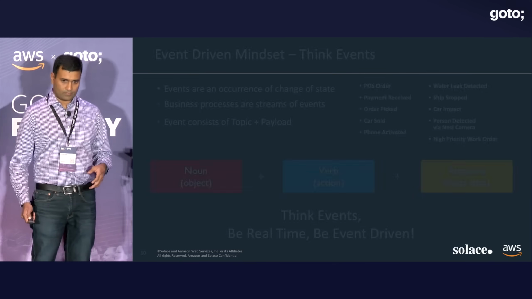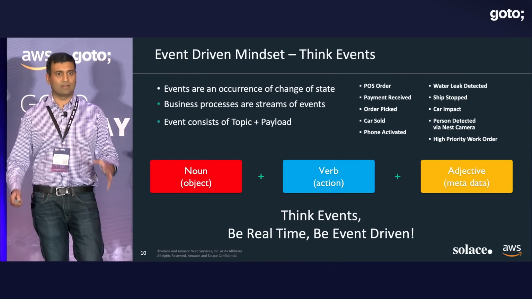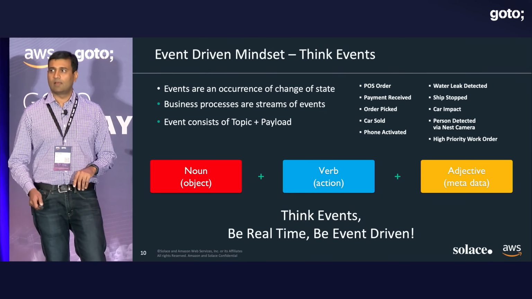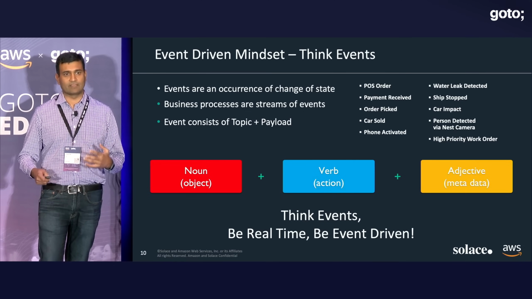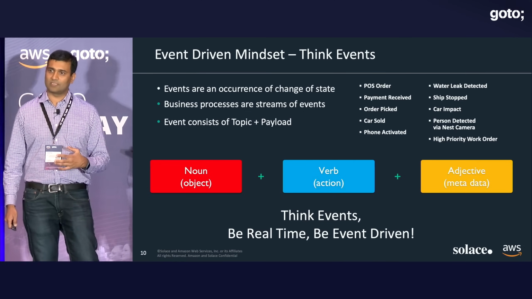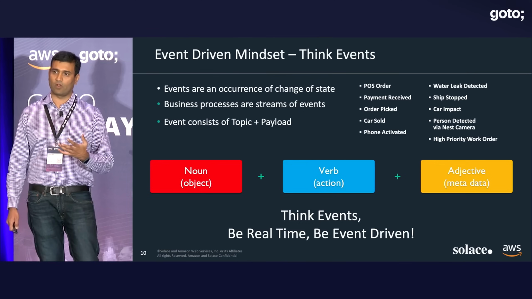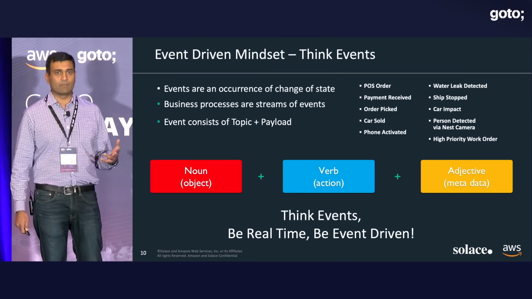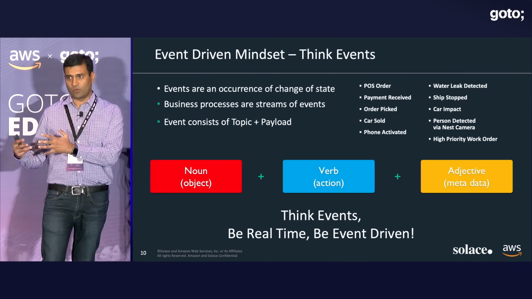Now, this is the way you design a particular event, right? And as you can see, it's a different kind of mindset. When you are in the API integration way, where you have synchronous APIs exposed, you think more from the consumer's point of view. You say, I want to get the status of an order, or the status of a payment, or I want to understand what is happening to the car. So you are thinking more from the subscriber, the consumer point of view.